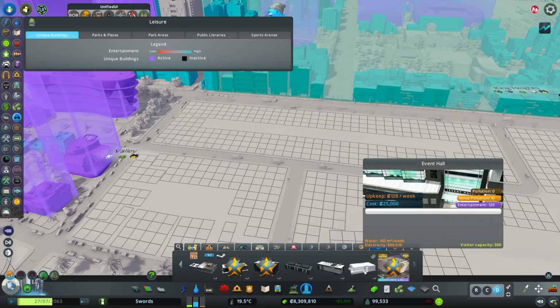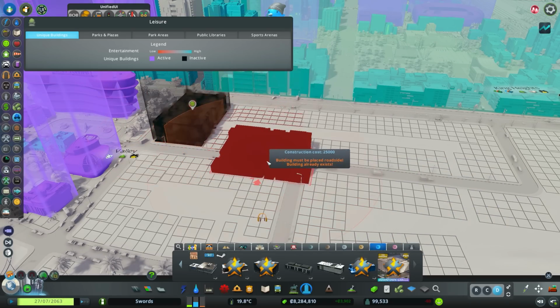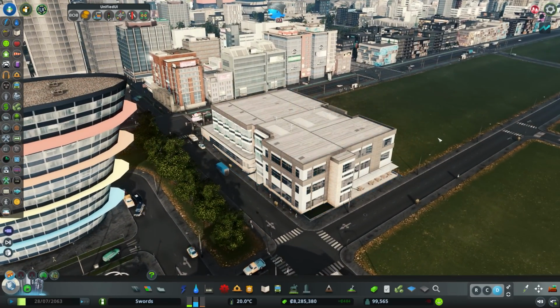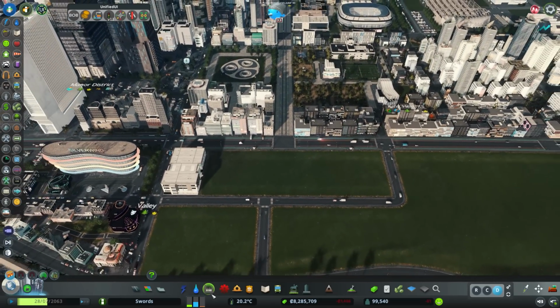The Eco Office, oh, I remember. It's the Event Hall. I thought this would be a good one to put somewhere here, and it actually fits, oh my god, it fits perfect. It's the Event Hall. And then, yeah, maybe nearby some offices or something.